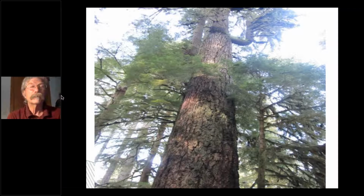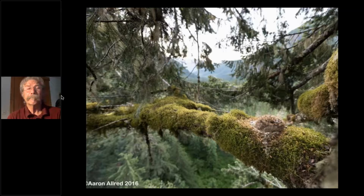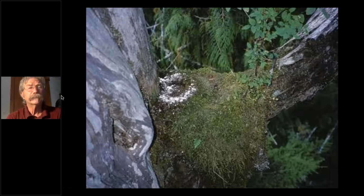These trees made it through that Yaquina burn 150 years ago. They reseeded a burn landscape, and these are some of those hub trees, or the grandma and grandpa trees, what we call them. And you can see those potential nesting platforms like that. And that would be a nest cup. That's a fecal ring. So basically that chick has just fledged, since the fecal ring is still nice and fresh. So this is a recently fledged nest.